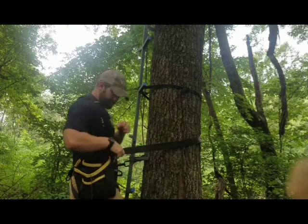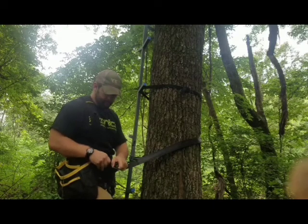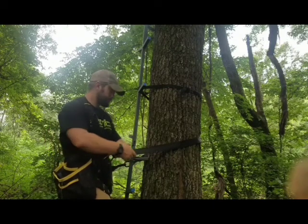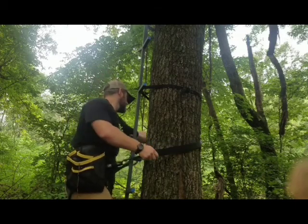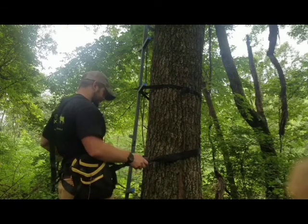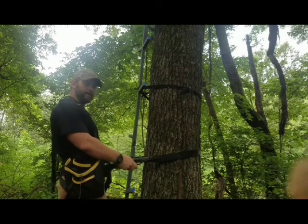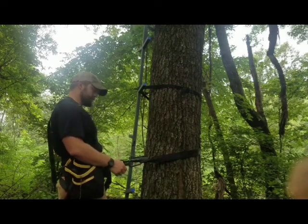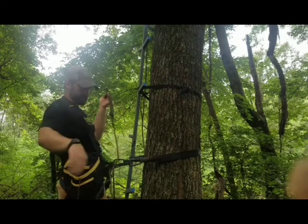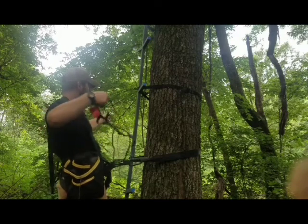That straight there, and then take that next parachute clamp there, and then make sure you tighten those things up, that way you're always attached to that tree. And then my next step, and I try to keep it about like this, that way I'm fairly tied against that tree, and what this will allow me to do is once I get up there, I'll actually be hands free when I'm prepared to get that tree stand hung.